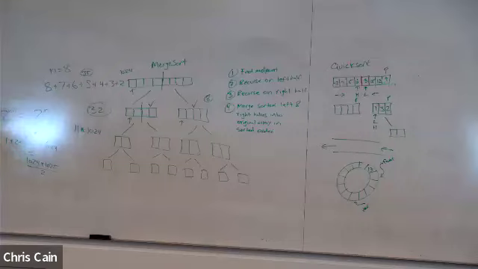Do the front and the rear share the same spot at the beginning, or does it not matter? They do share the same spot at the beginning, because there's nothing in it. So you could either say that they're pointing there with nothing in it, or they're pointing at the next position for it. And you could set them to be null initially, and then once the first thing is added, set them to point at that position.